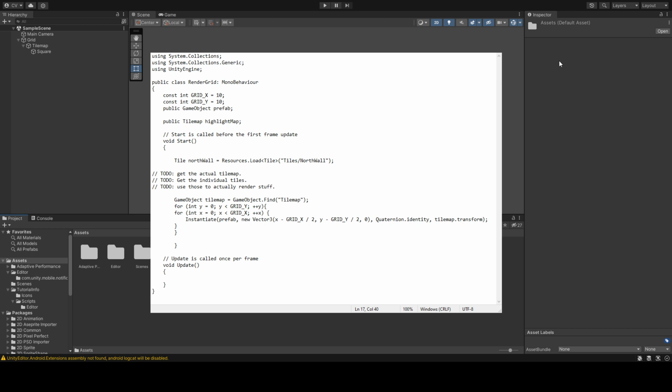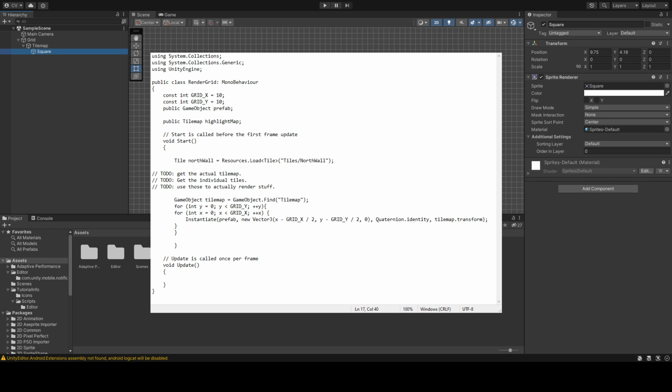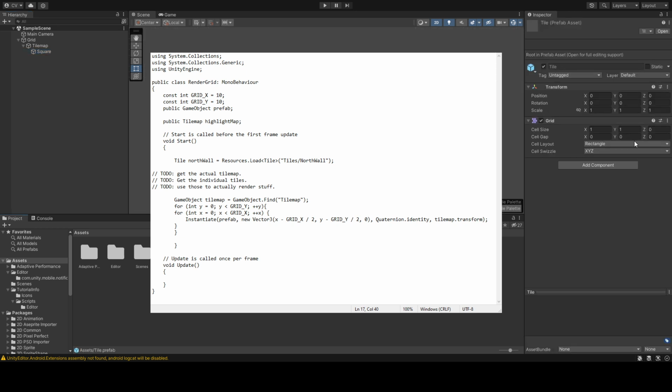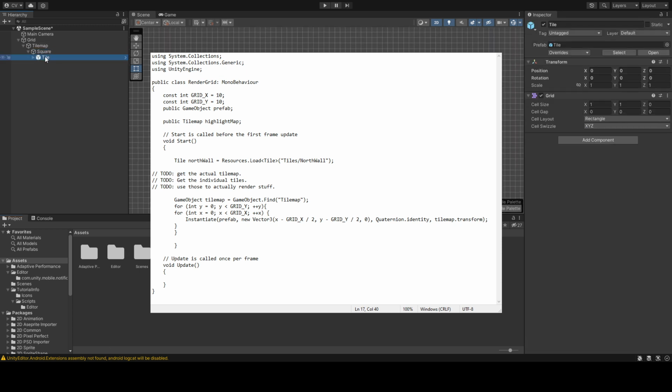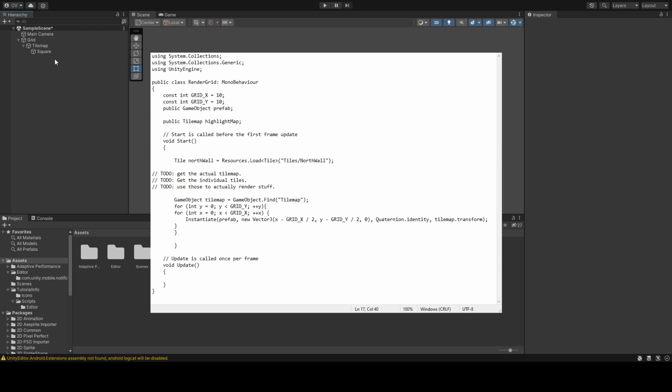So let's see, which tile are we going to use? Not an animated tile, isometric rule tile, hexagon rule tile, rule override tile, advanced and custom rule tile. I think we're just going for the palette. You're saying rectangular palette. 1, 1. I'm actually not sure if it's supposed to be 1, 1. Maybe. Cell gap 0, 0, 0. Grid. Can we actually put this in here to see how it would look? Nope. Okay, just delete it, whatever.